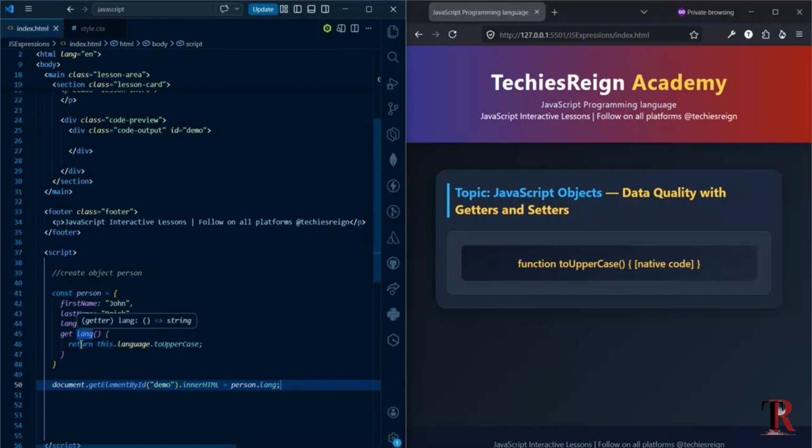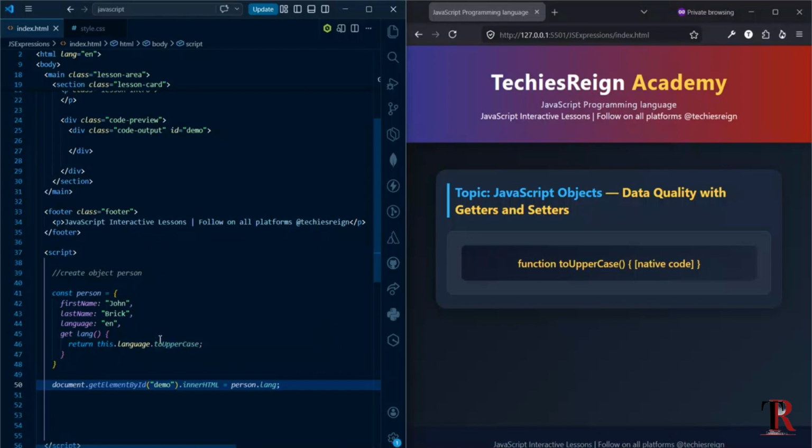Now this part, we store language as en, and here we are using a getter to convert this language to uppercase, right? Whenever it is being accessed. Now we are trying to access that getter method outside, but instead of giving us the en converted to uppercase, it is actually returning back our normal code for us.